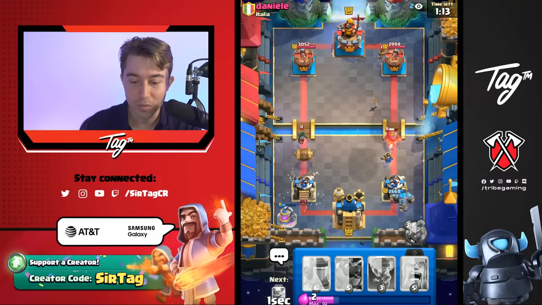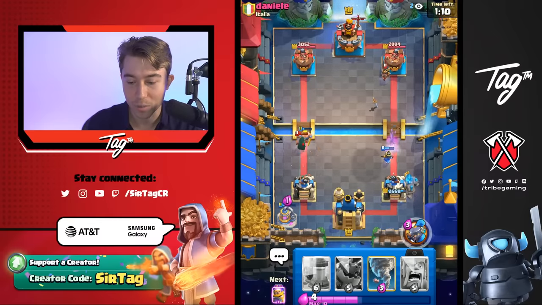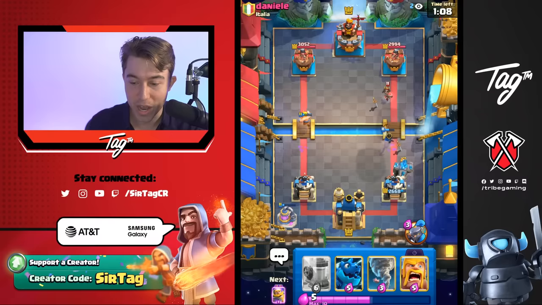If he decides to spam on the other side, we do have Barbrill for the Bandit, so it's not going to lock onto our tower. It's going to be a +1 trade for me. And then we can Electro Dragon with an Evo Knight and probably win the game.